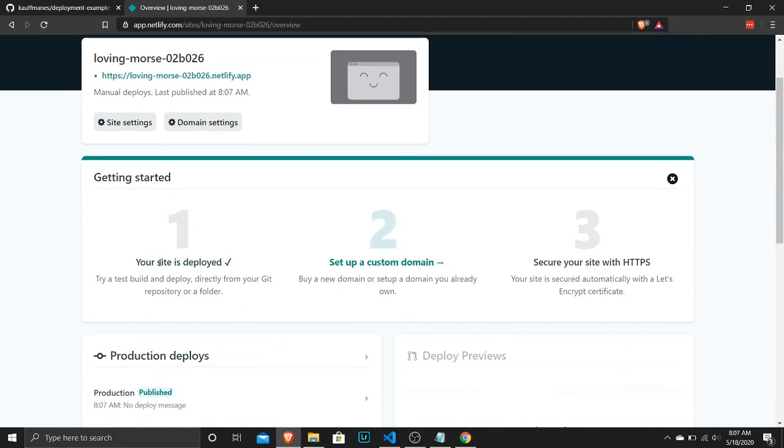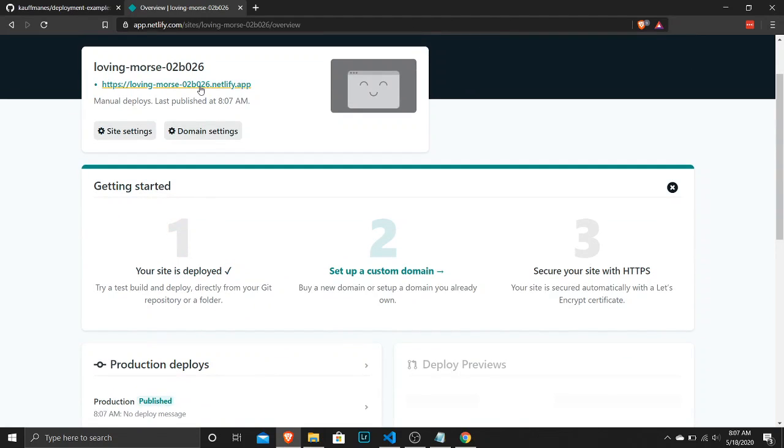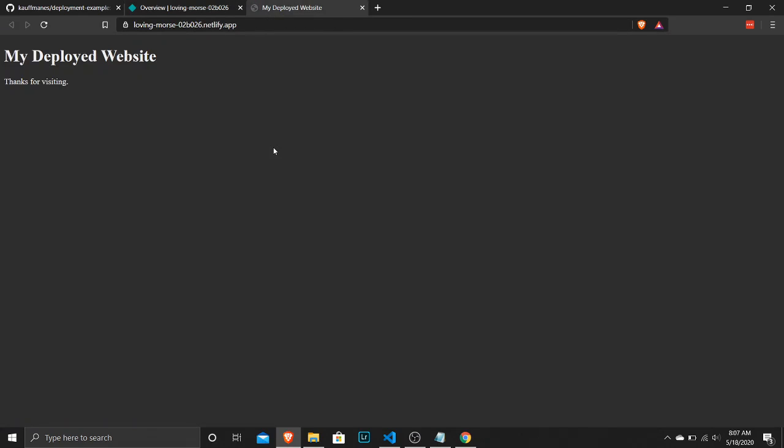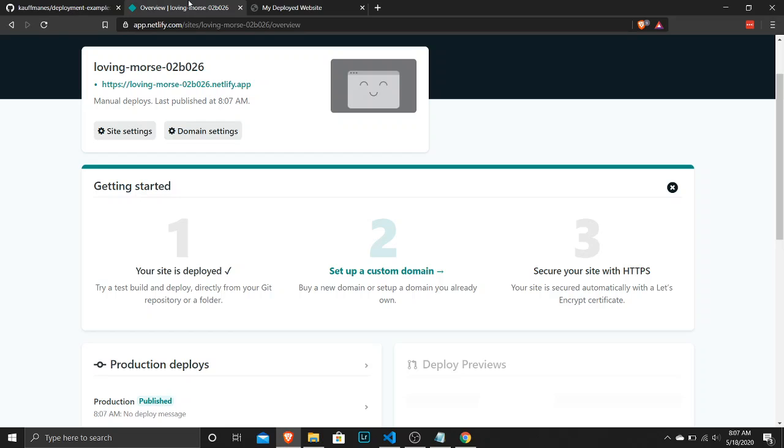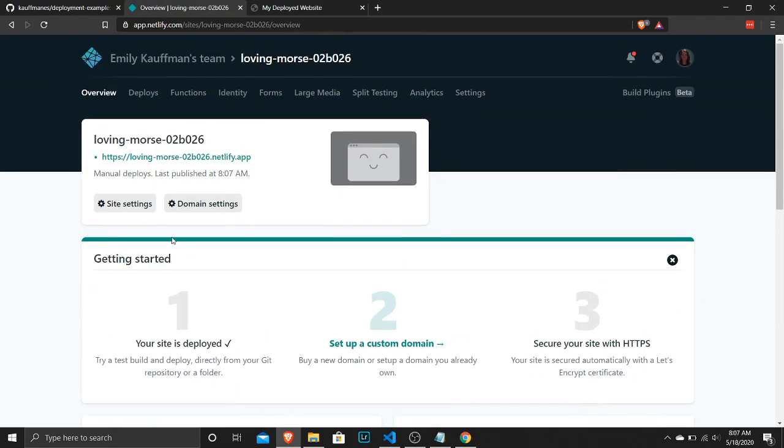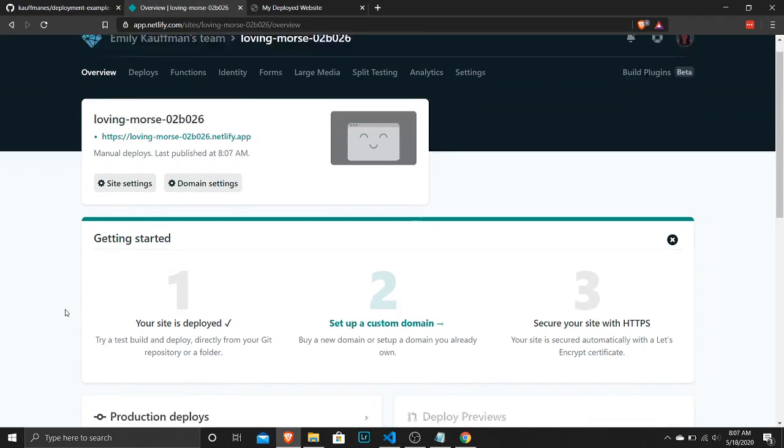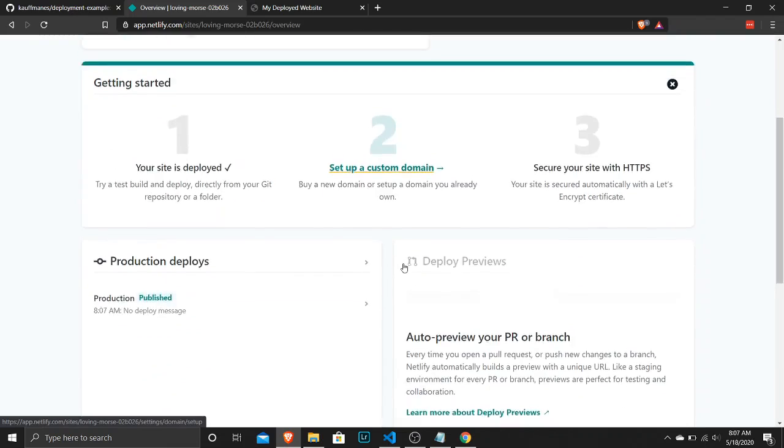So there, it uploaded it, and there it deployed it. So now we have the zip version here. So now we have two sites. The reason that I like doing it from Git more is that if I do it this way, every time I make my changes, I have to re-upload that whole zip, which can be annoying, and I'm lazy, so the other way works better for me. But if you don't want to learn Git, then you can just do the zip.